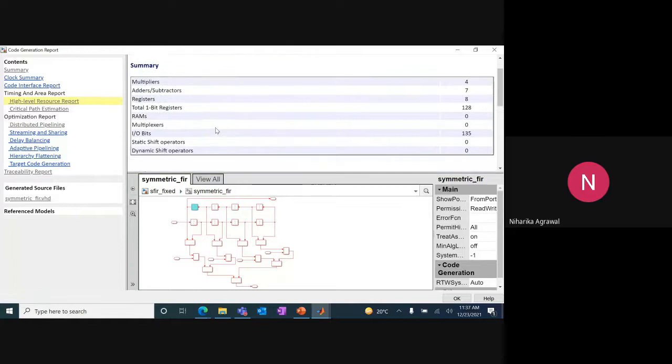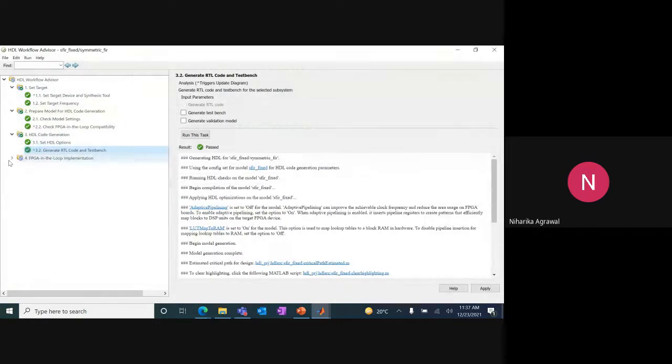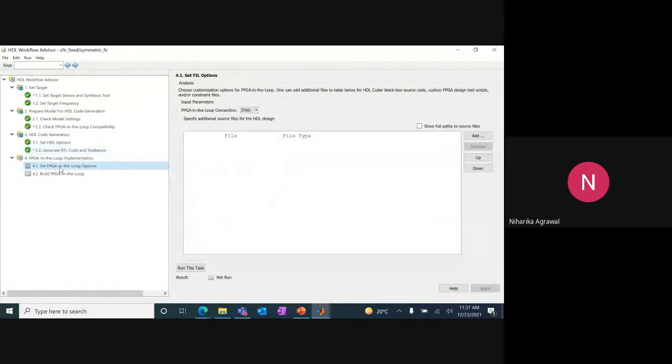This is just for the report generation and critical path estimation, so I'll close this report. And then this is the FPGA in the loop option. As I have already told you, the Xilinx Vivado will always take the input from the JTAG cable only, so we can run it here.